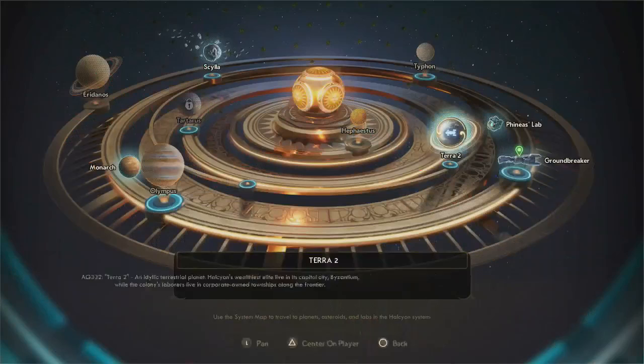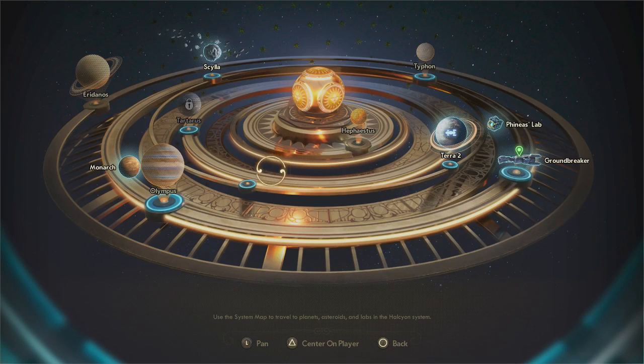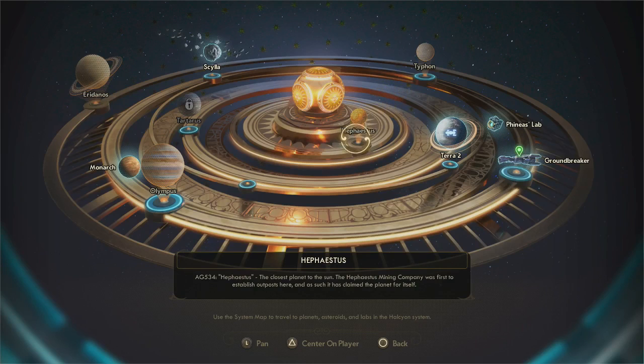Alright, navigation terminal. What do we got here? Oh, wow. Well, there's Phineas's lab, but we can't... It said we can't fast travel there. We've got Terra 2. The Groundbreaker, which is our next destination. We've got Olympus, Monarch, Tartarus, Eridanos, Scylla, Typhon, and Hephaestus. Got it. Let's read up on these before we go anywhere.